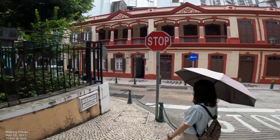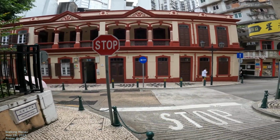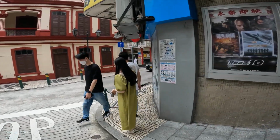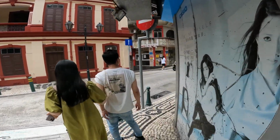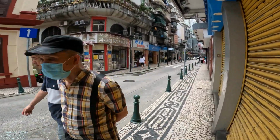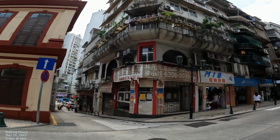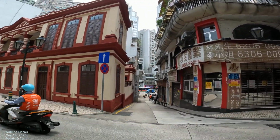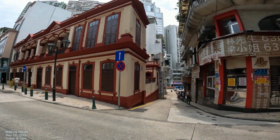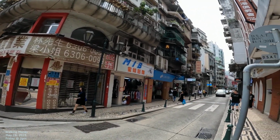Okay, so that's our focus right there, Calçada do Monte. It kind of looks out right at the base of this beautiful building right here. And we are going to try to go down a little bit. It's going to give a little context to things. So we're going to be going uphill, but check out this kind of cool building. And this goes down to Rua do Campo. But we also have some really beautiful colonial buildings like this one, and then there's another one down there as well. I did another street recently with that one, so if you check out my YouTube channel, just back a little bit, you'll see that.